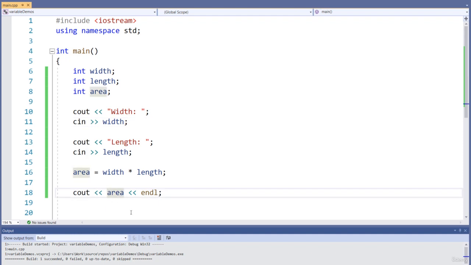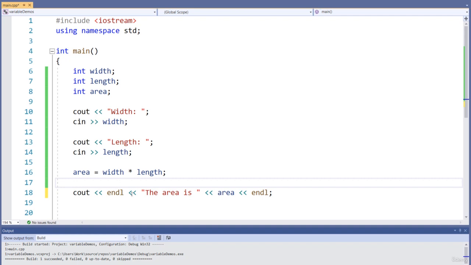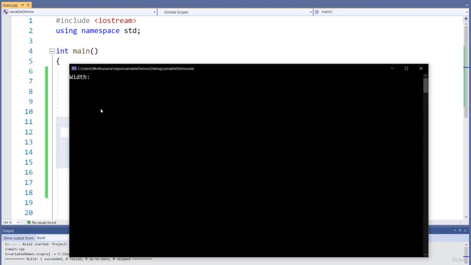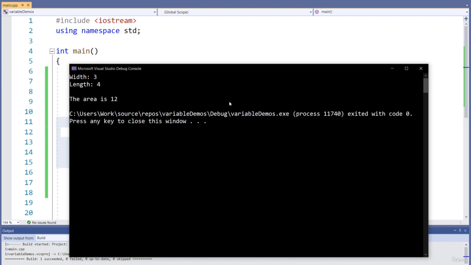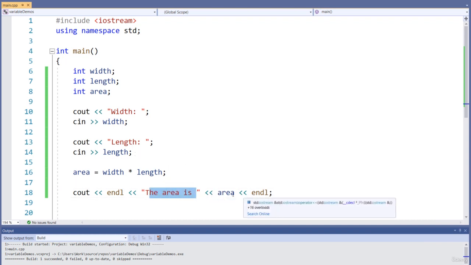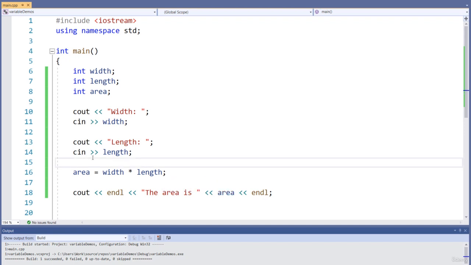I'm happy with that. You can of course do something like this. So I just want a space here. I would like to mention you can do end line in here as well, something like that. Okay, so it's going to do a new line and then it's going to print the stuff, so it's not up against what we have output here. So let's try that. Control F5 to run. Enter 3, press enter or return. Or 5, you can actually press backspace to change that. So backspace, enter 4, press enter. Then have something like this, the area is 12. Okay. So of course I'm just demonstrating this quickly here. You can change the wording and so on. You can add another string here to output a dot after the area is printed out. But I think you get the point from this demonstration.